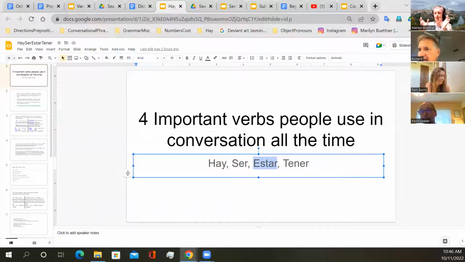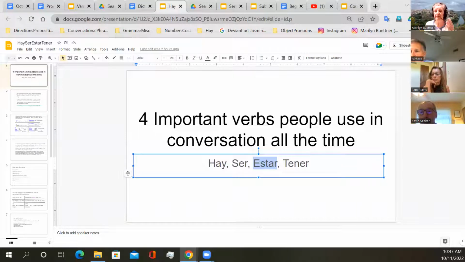Here is the problem. These 2 are the ones we're going to really focus on today and for the coming week. Both ser and estar mean to be, but they are used in different situations that we don't have in English. Okay. Let's make it even worse because it will get worse. They are irregular verbs, meaning when we put them into their forms to use them in a sentence to talk about somebody, they have a form that doesn't follow the regular patterns of a regular verb. Now, English does this too. Our infinitives, these are infinitives, meaning this is just a form that doesn't tell you anybody doing anything, okay?